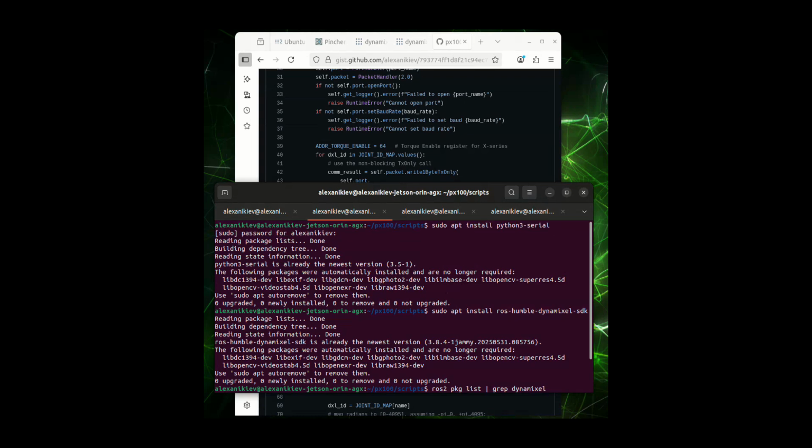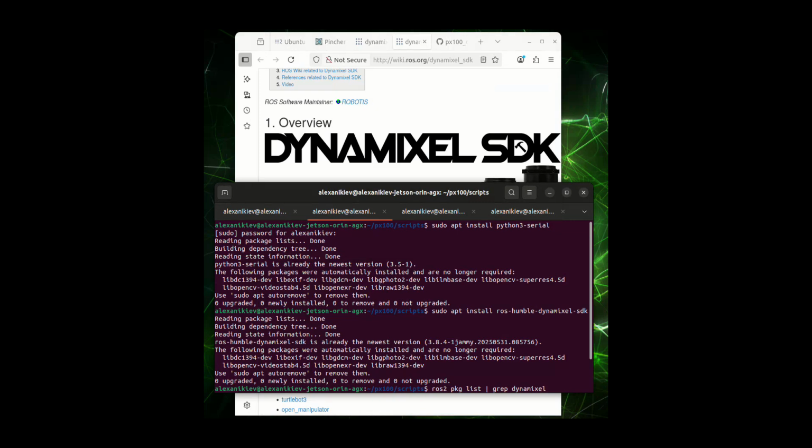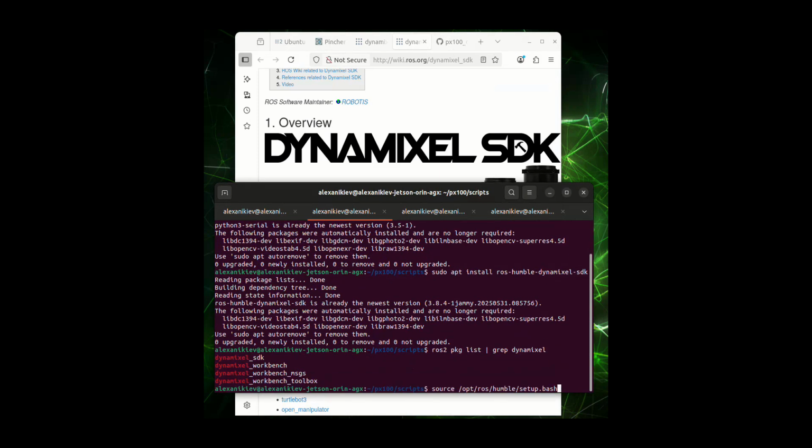And then once we install that, we can take a look at what we installed in the environment. And we can see that the Dynamixel SDK is present, as well as a few more packages for us to be able to use and relay messages.